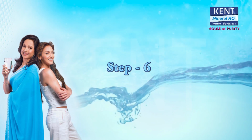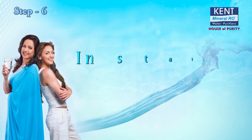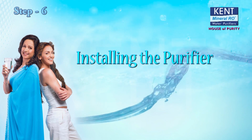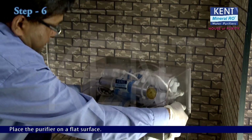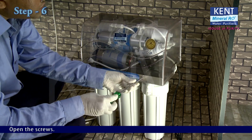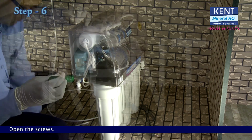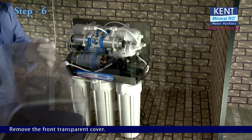Step 6. Installing the purifier. Place the purifier on a flat surface. Open the screws. Remove the front transparent cover.